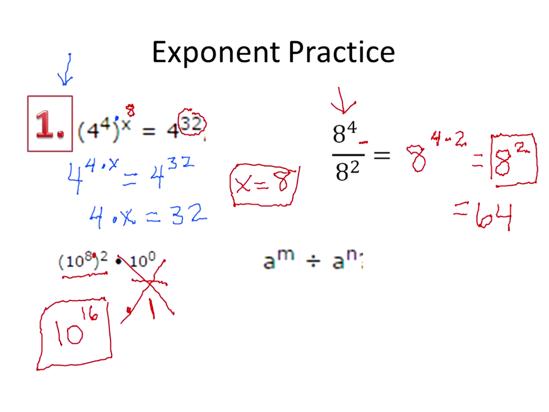All right, so here's another problem that you might see on your mid-module check. Don't worry about variables. I know sometimes you guys freak out when there's variables here, but all we're looking for is to make sure the base is the same, so we're just going to keep that an a. And then remember when we're dividing, they have a division symbol here, but that is the same thing that we're going to do here. This is also a division symbol, so think of them as the same kind of thing. So whenever we're dividing bases with the same base, we're actually just going to subtract our exponents, so n minus n. So we would just leave this as a to the power of n minus n.